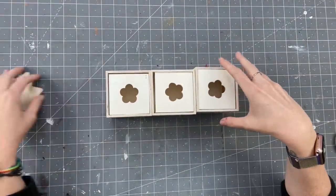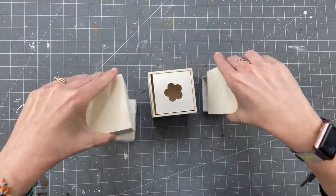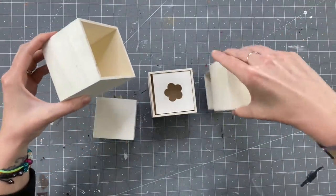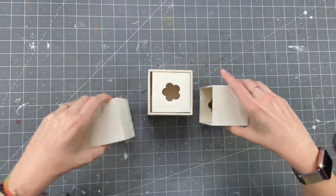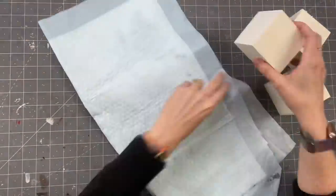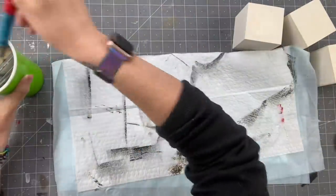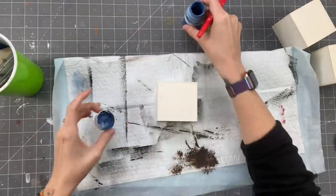All right. Our next DIY is going to be using three of these Dollar Tree boxes. We are going to use the inside of our boxes for this one. You can also use the outside too. It doesn't matter. We're going to take all of those out. We're going to be using the same paints for everything that we do here today, okay? So if you have them, bring them out. If you don't, we'll move on.